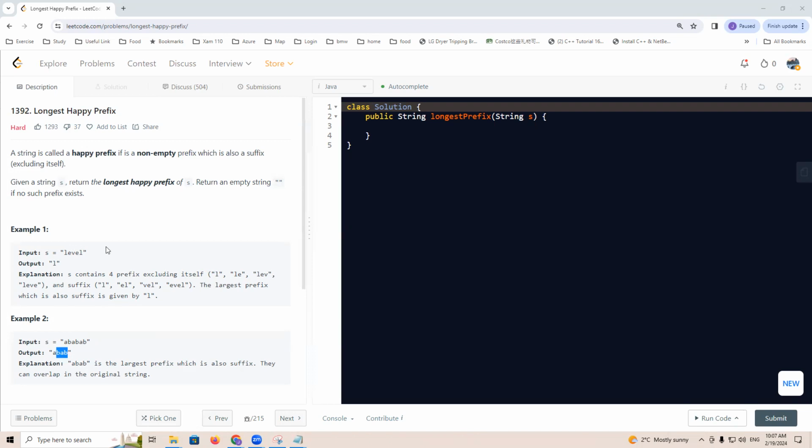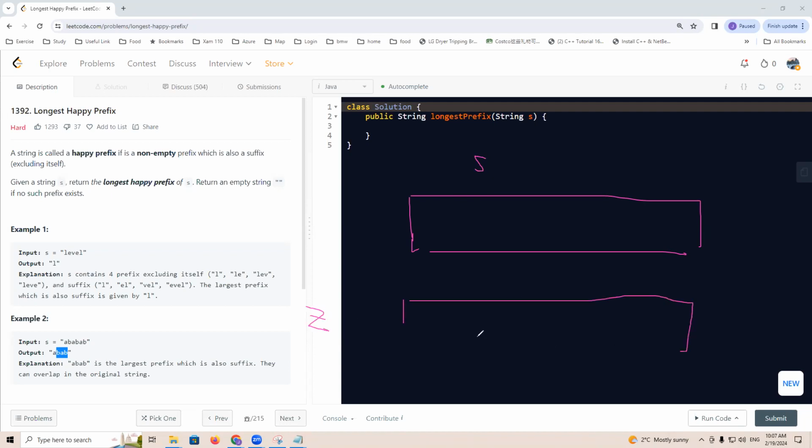So for this question, we can use another algorithm called the Z algorithm, which is used to match strings. If we have a string S, we create a Z array with the same size as S, but it is an integer array.